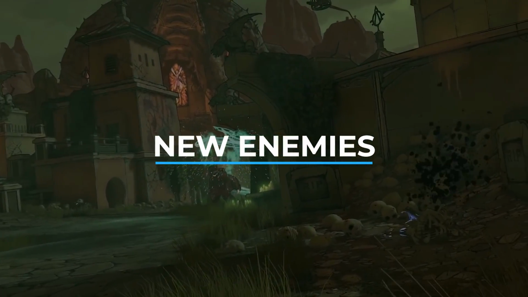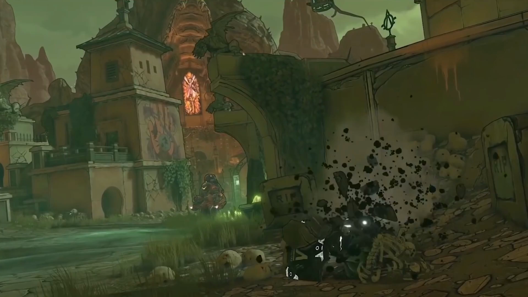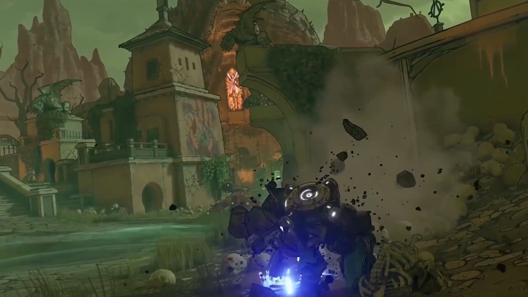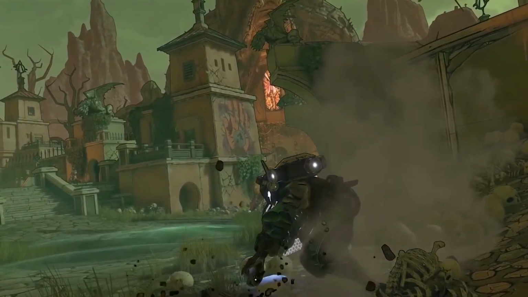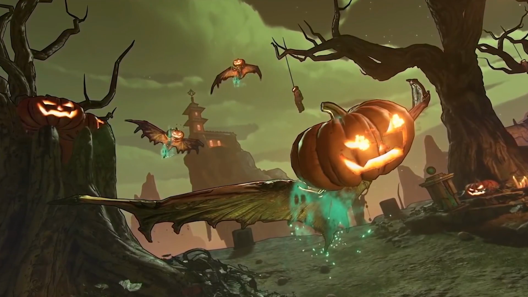As expected, during the event, you'll be encountering some new enemies. In addition to the haunted enemies we talked about earlier that actually turn into ghosts once slain, we also have new Rack-O-Lanterns and other types of haunted enemies.